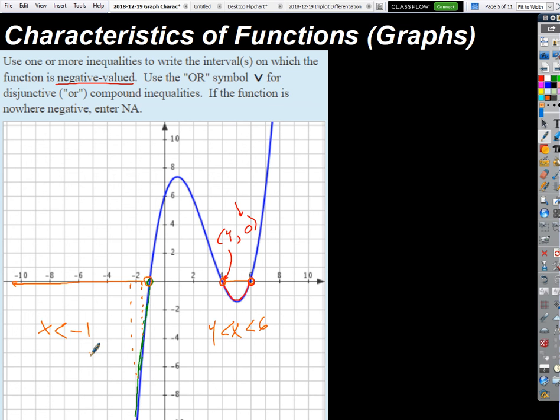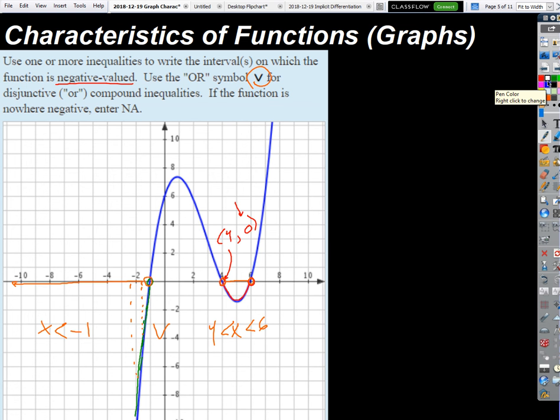You can't be in both places at the same time, right? The ant can't be here and here. He has to be walking on this region or that region, right? So we connect him with an or, and that's our symbol for or right there, right? So really our answer in Moodle is just this or that, right? That's how we'd input that in Moodle. How would we input that using interval notation? Because we get some questions like that also. If we wanted to use interval notation, how would we say this one?